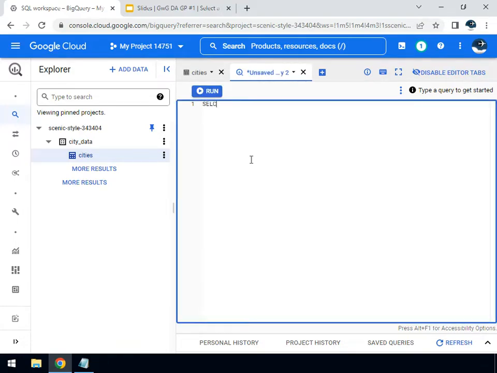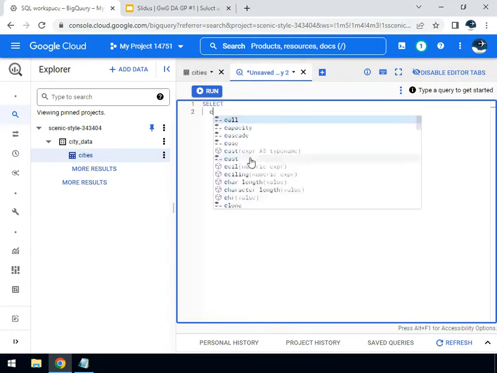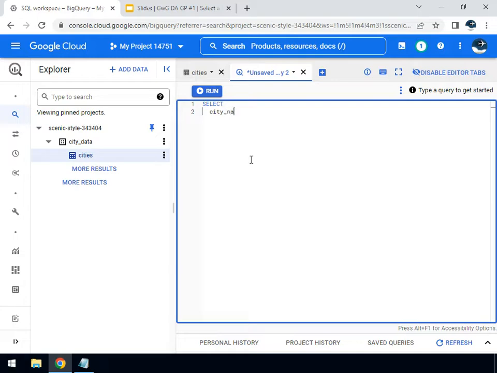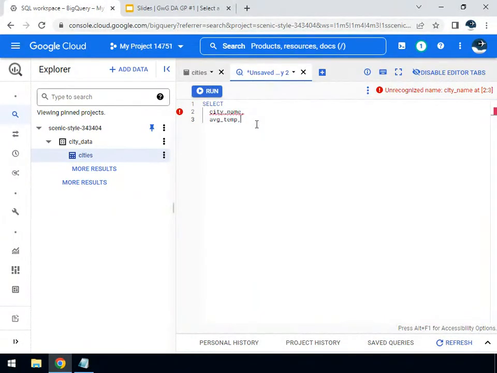Type select city_name, average_temp, where average is abbreviated as AVG. There will be error messages as you type because BigQuery is checking the query syntax.